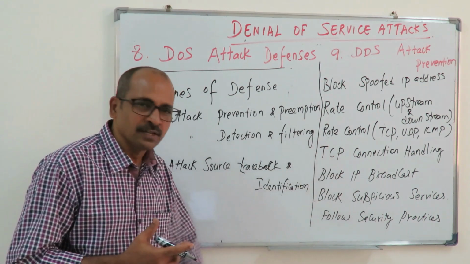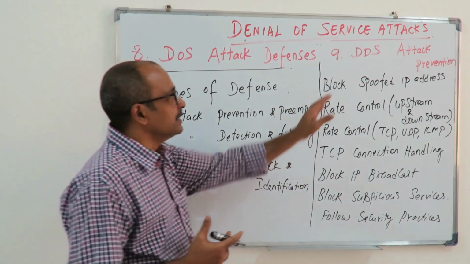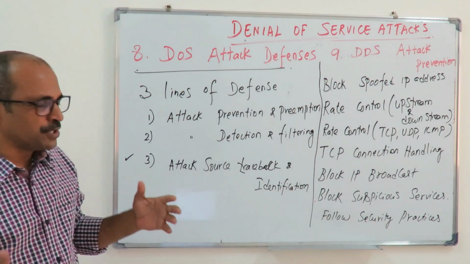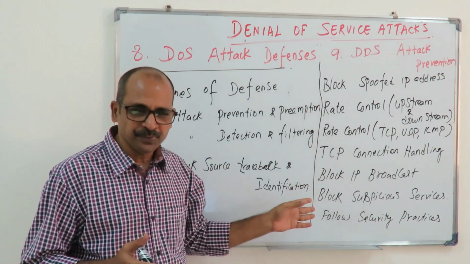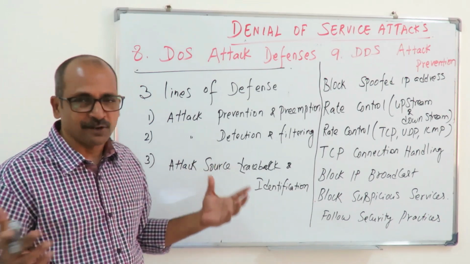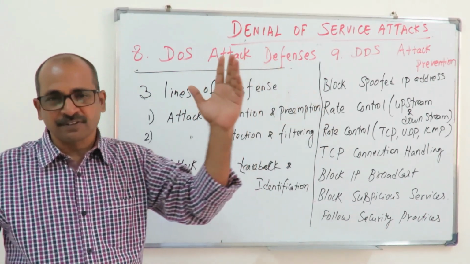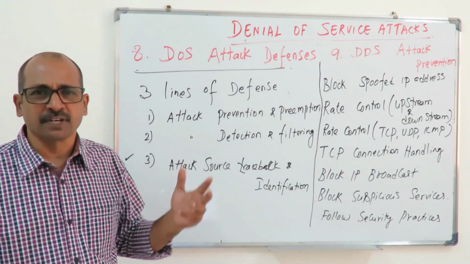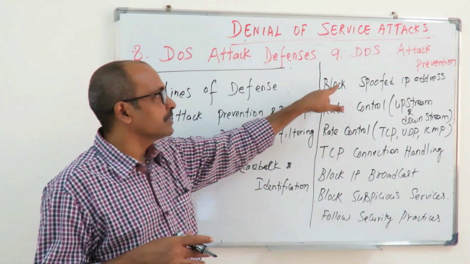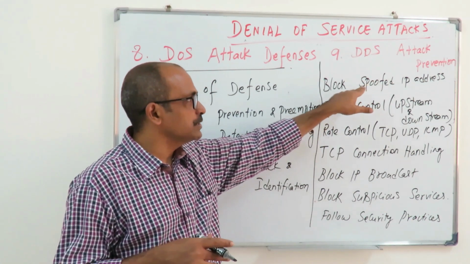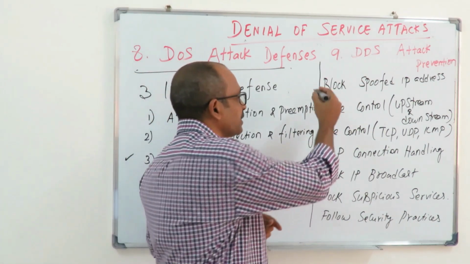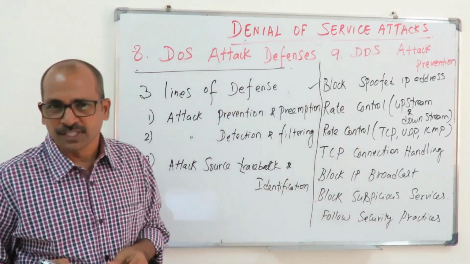Now, moving on to the last but not the least, denial of service attack prevention. How you can prevent? There are a lot of points available. I have a very big list here. This is not the end, you can refer on the internet. You will find a lot of different techniques given by different people. The first one is block the spoofed IP address. If you have a guess that this is a spoofed IP address, you can block it. This blocking will be done only by using the firewalls.